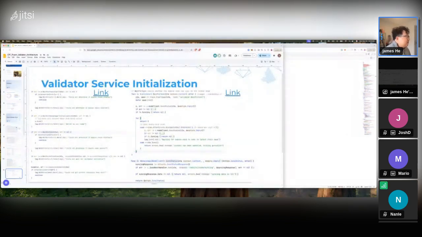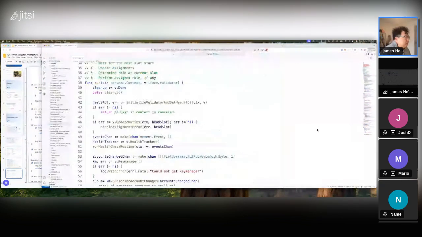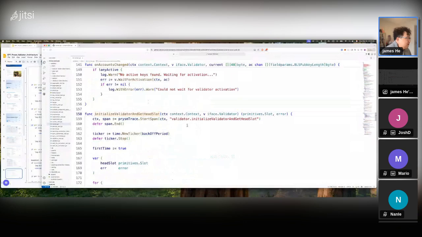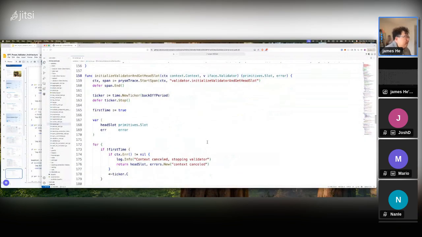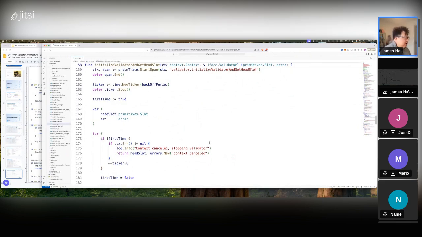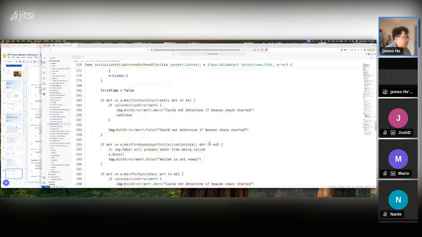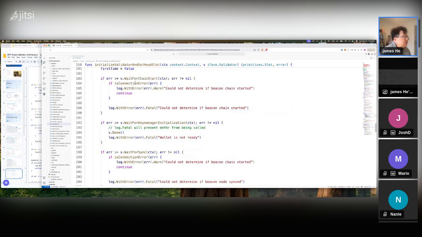Okay, so in terms of the validator service initialization, we go into this function here. And this is when the validator starts up. So when the validator starts up, you have functions like wait for chain start.